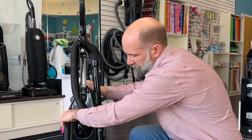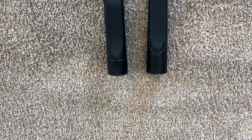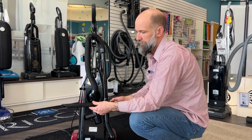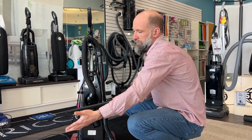Something notable about this series, Riccar's been doing this for a long time. Their crevice tool is actually about twice the size of most crevice tools. This is super handy when you're trying to get on the edge of the fridge, underneath the refrigerator. It's just a really handy thing that they made the choice to go twice as long as what most of them are.